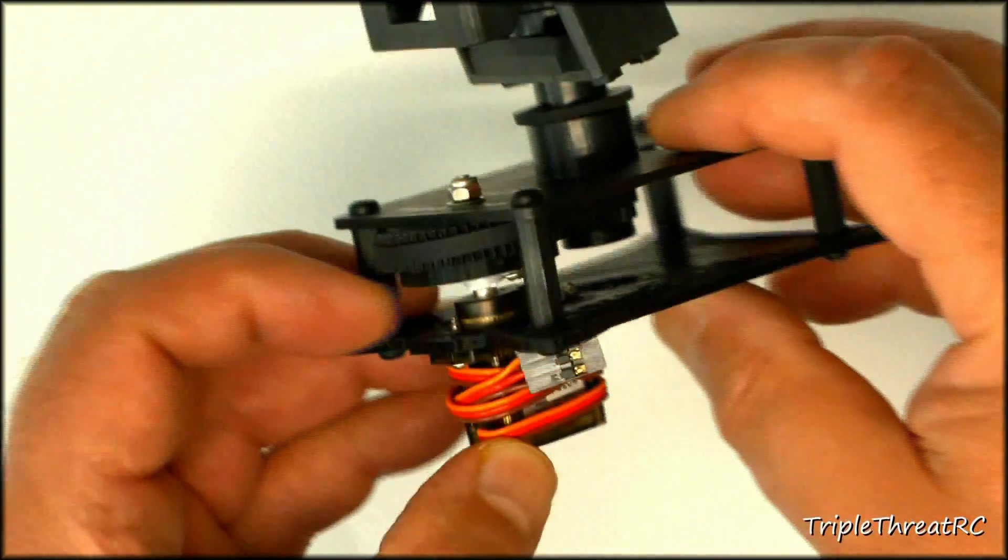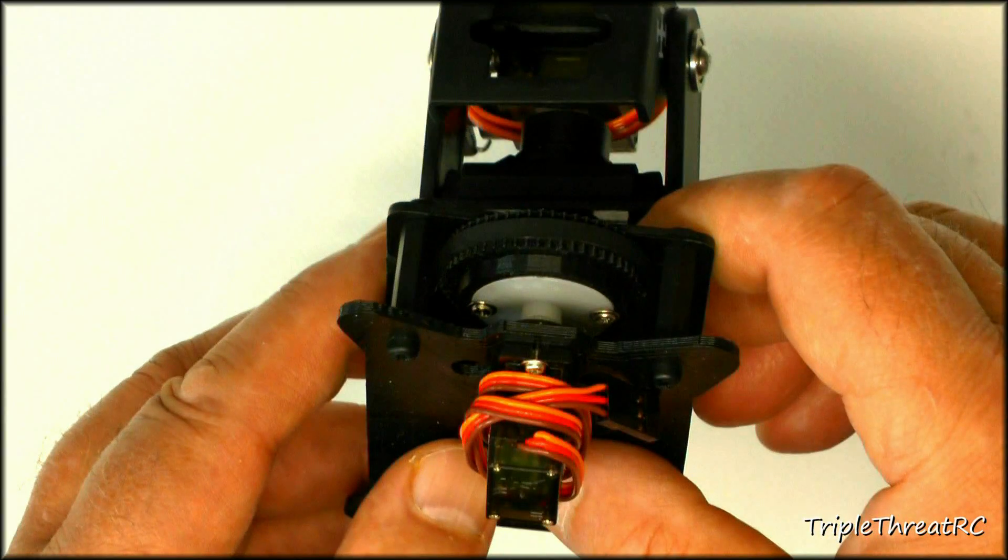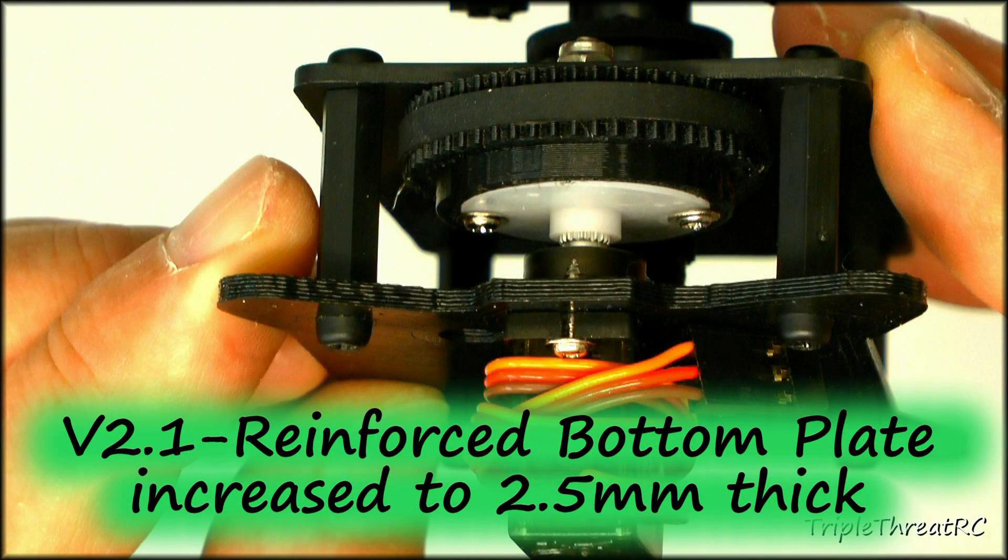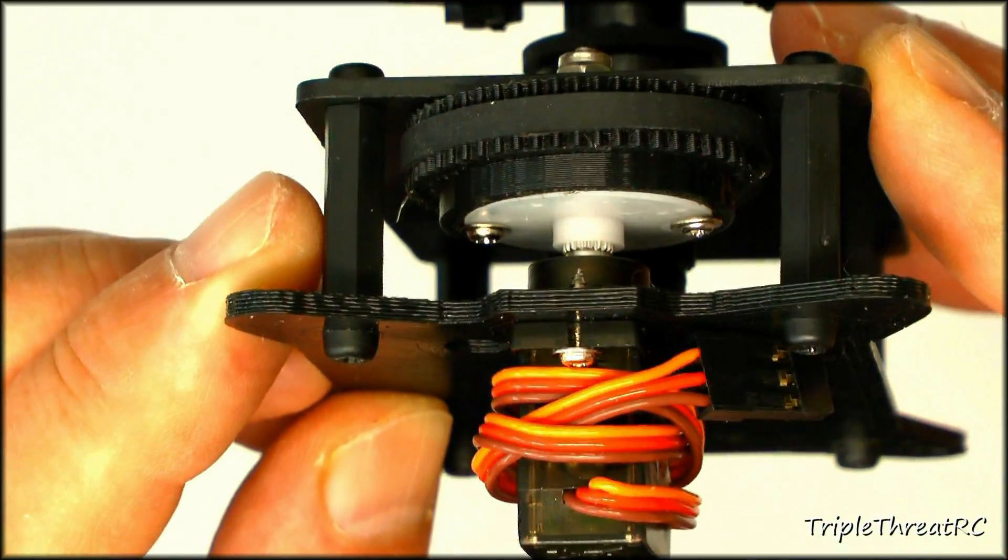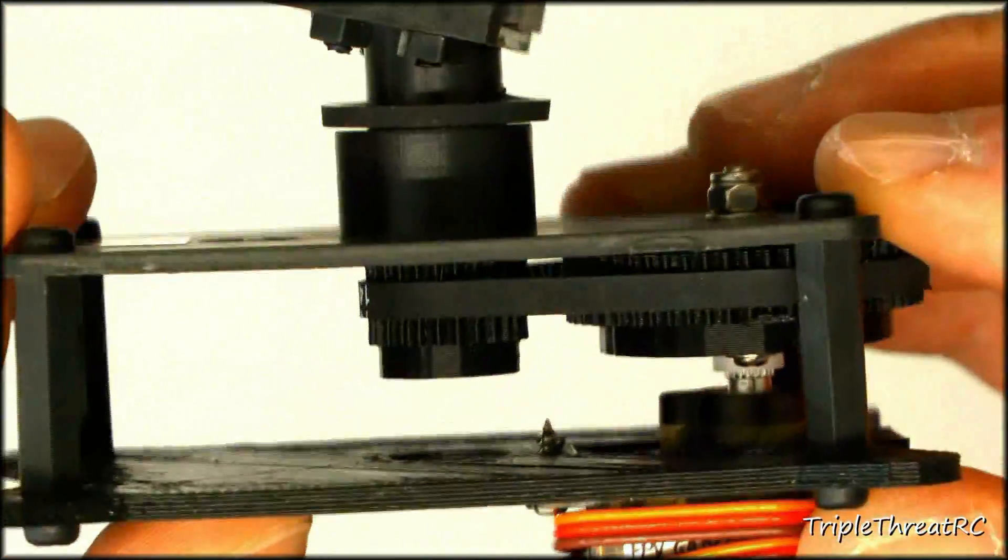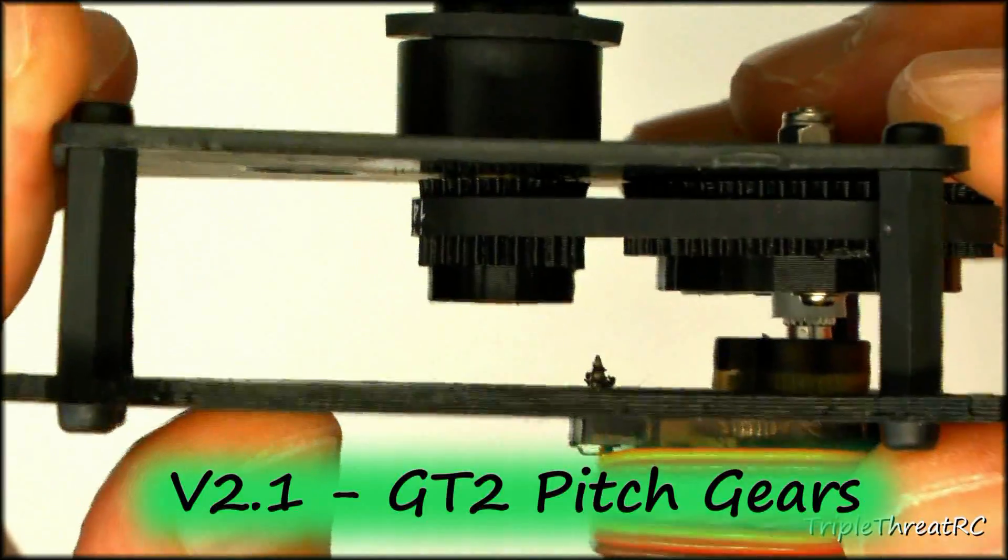For me, one of the key benefits of the ProPan pan and tilt unit is that it comes fully assembled. The ProPan has been around for a couple of years now and it's undergoing continuous improvement. So in the version 2.1, it's got a number of enhancements that we'll be covering off here, not least of which is the belt drive system.